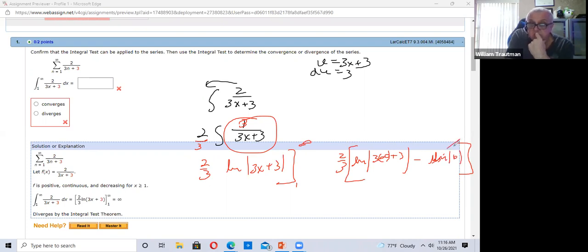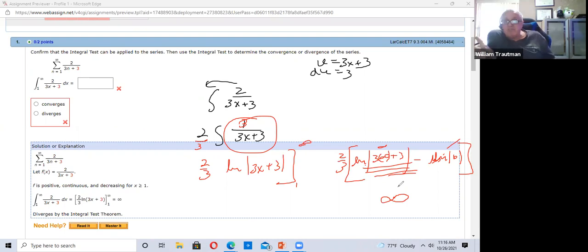It doesn't matter what this is, you're subtracting a small number. As you go to infinity here, this gets larger and larger and larger. So it approaches infinity. It just approaches infinity very slowly. If you plug some numbers in there, you see it does approach infinity, but just very, very slowly. So you get infinity, so this diverges.